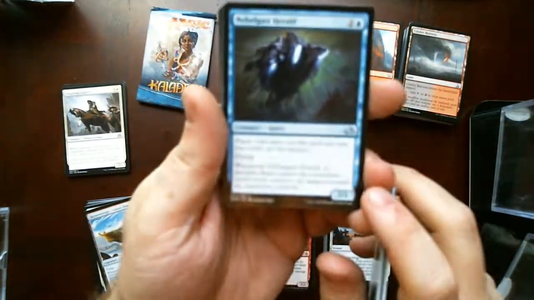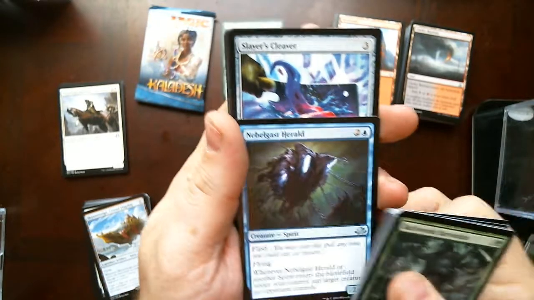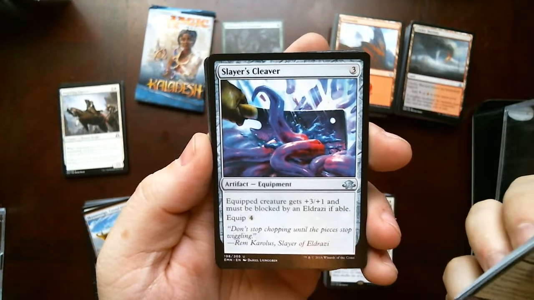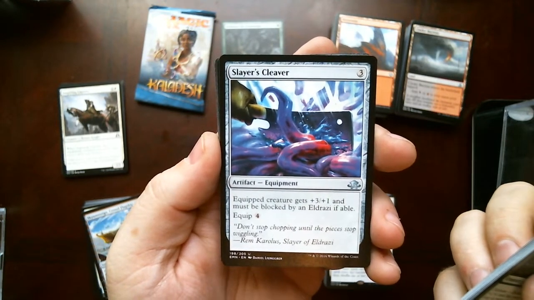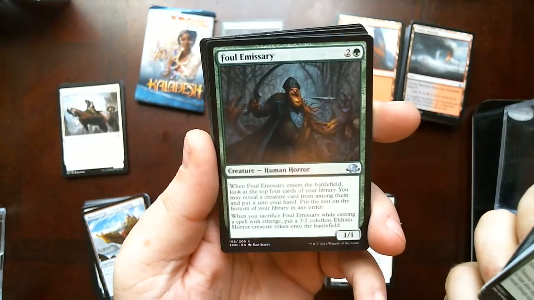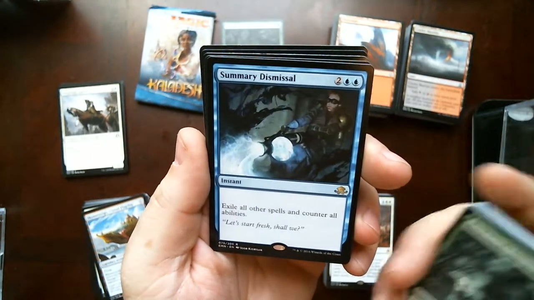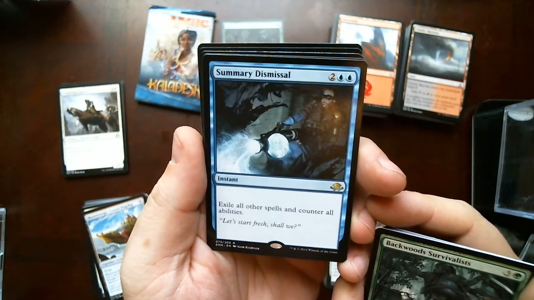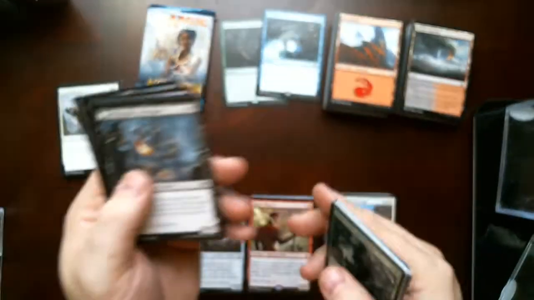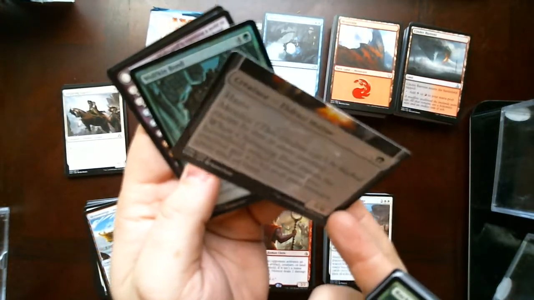Okay, first up, that Herald again that I can't pronounce. I've got 2 of them. We have Slayer's Cleaver, must be blocked by an Eldrazi if able. Foul Emissary. Summary Dismissal: exile all other spells and counter all abilities. I don't know. Maybe. Let's see. Midnight Scavengers. Flip.